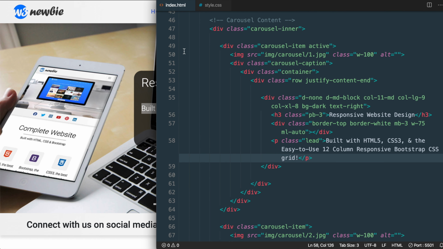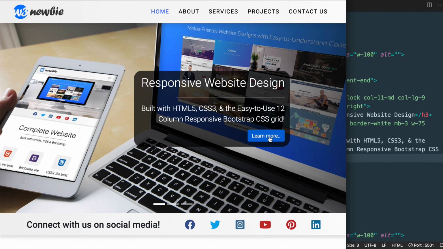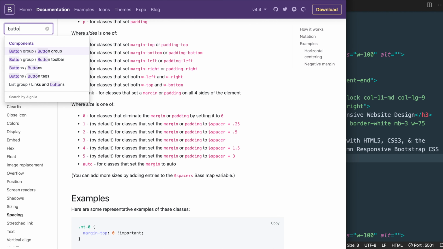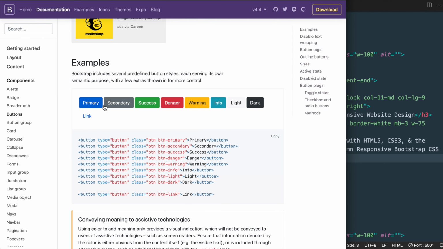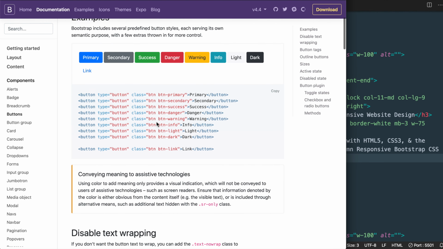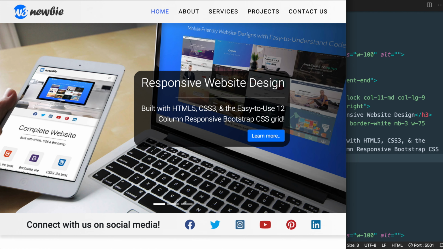And with that, we're ready to add the button that appears underneath the paragraph content where it says learn more. So let's take a look at the Bootstrap buttons from the framework by just doing a search for buttons. And then we're going to see that we'll have the option to add solid buttons that we see here, or we can drop down and add the outline buttons. Then on this page, you'll also be able to check out the different sizes of the buttons and some other features. But for now, we're going to use the blue primary button using the btn-primary class.